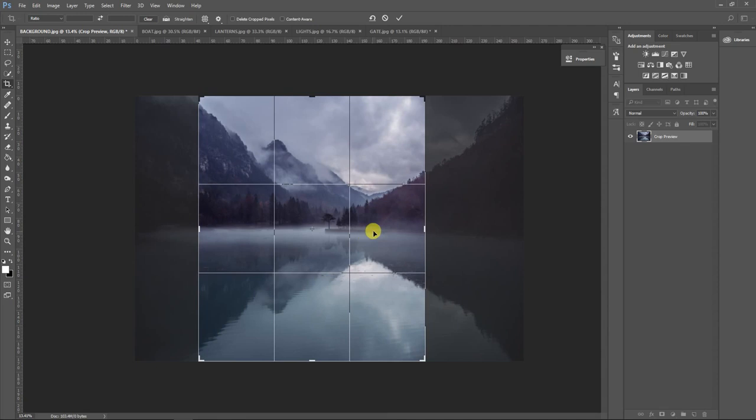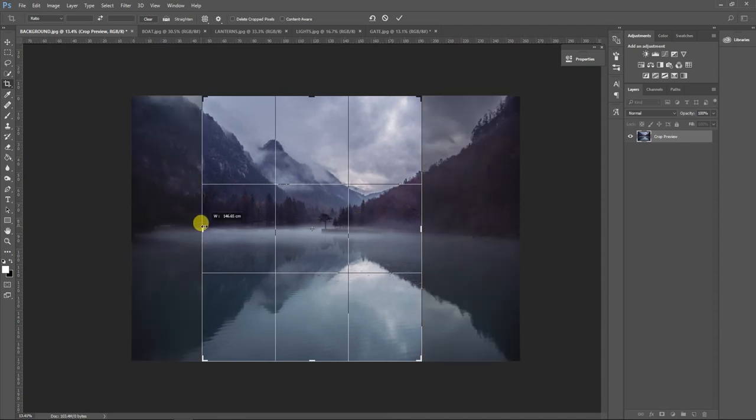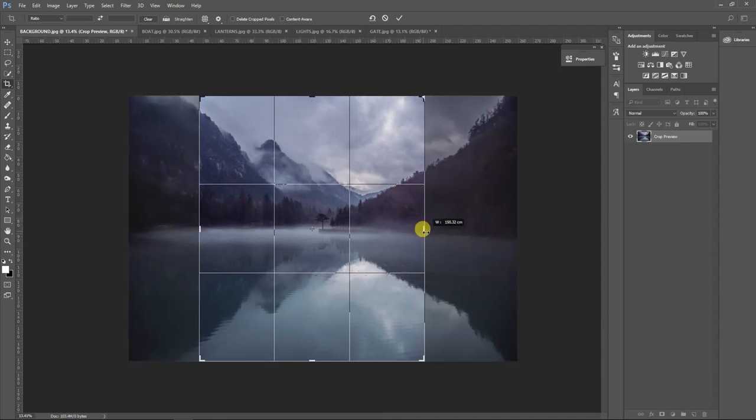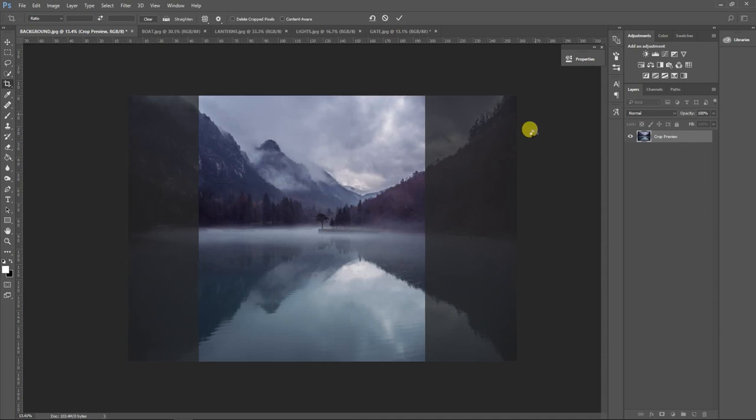This also works perfectly on Instagram, so that's one reason why I crop the image like this. Images which are this wide don't really look that good on Instagram, in my opinion. But you can crop it however you like, and in this image the crop will be like this. Then you can press Enter or click this here, but I'm pressing Enter.